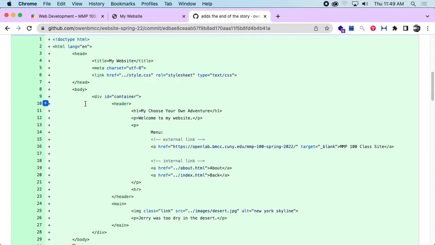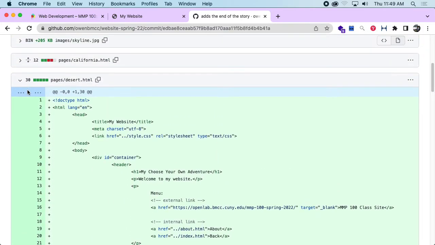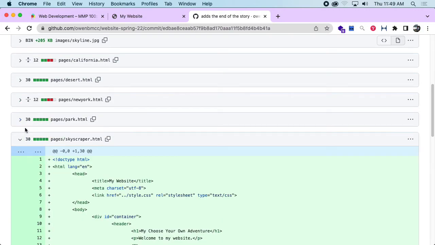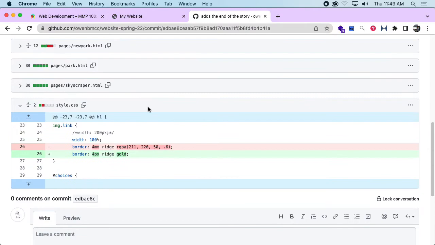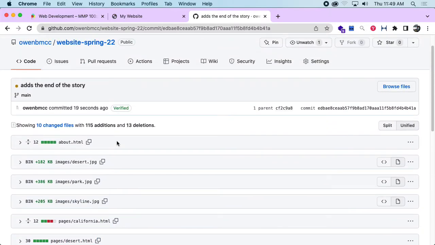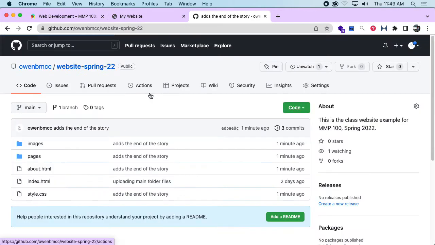And so this may not really seem that interesting at this point, but when you're collaborating with people, this is really, really useful, because you can see who made what different changes. And so if somebody adds new code, you can look at their code and see what they changed. So that's really useful in a professional or even hobby development environment where people are working on a big project together.